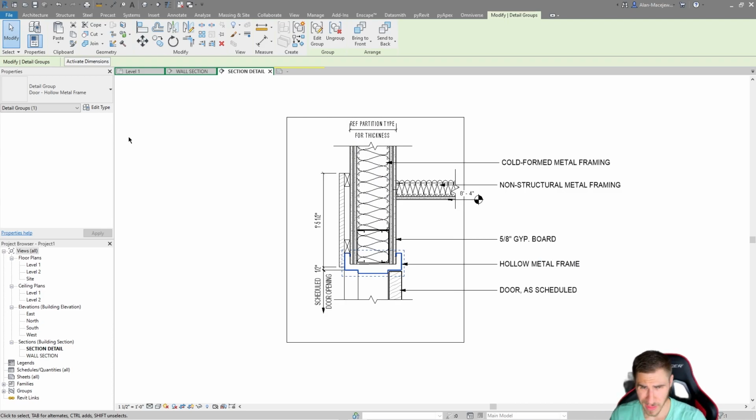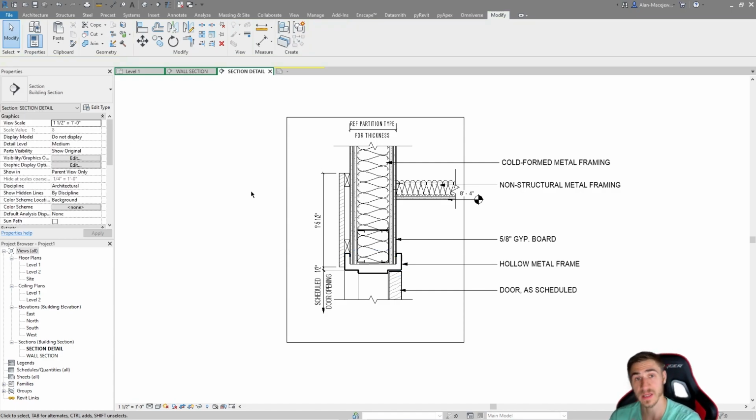So let me know what you think of this kind of tagging or noting system, because unfortunately this is one of the biggest reasons why we spend so much time in Revit and on our projects, because we have to detail every little thing. And if you're writing text for all the notes, I'm so sorry, it's going to take so much longer too. So I highly recommend this method as a start.